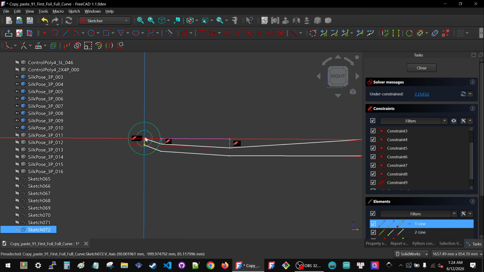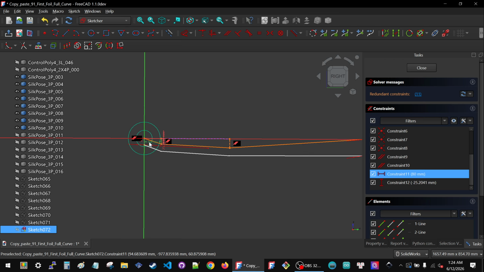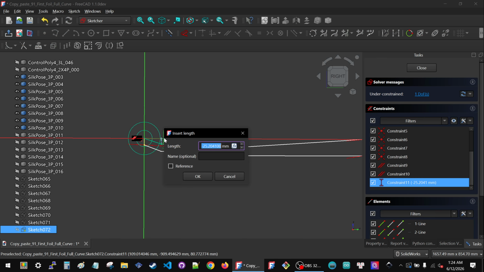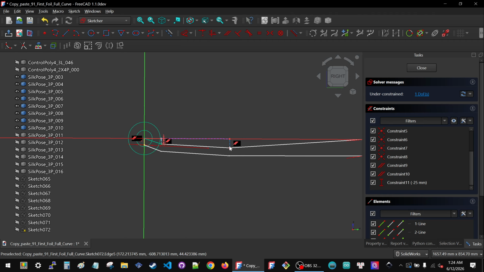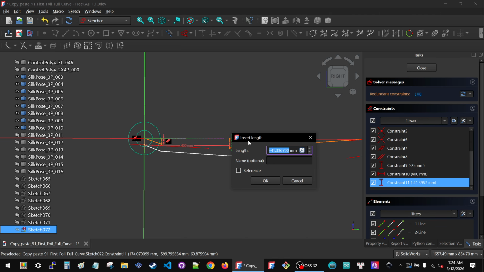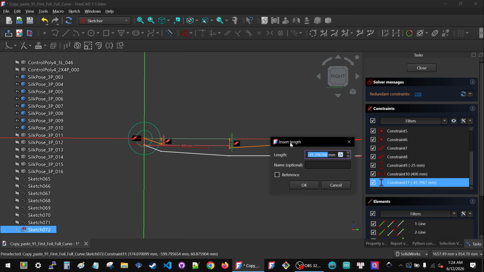I'm starting the line over here, so it's fine. I don't have to select the origin. I can select just this point, KL. But now I have to delete the horizontal. I just have this one. It says minus 25 point something. I'm going to say it's minus 25. Then this point right here, KL, delete the horizontal. It says minus 40 something. I'm going to say minus 40.